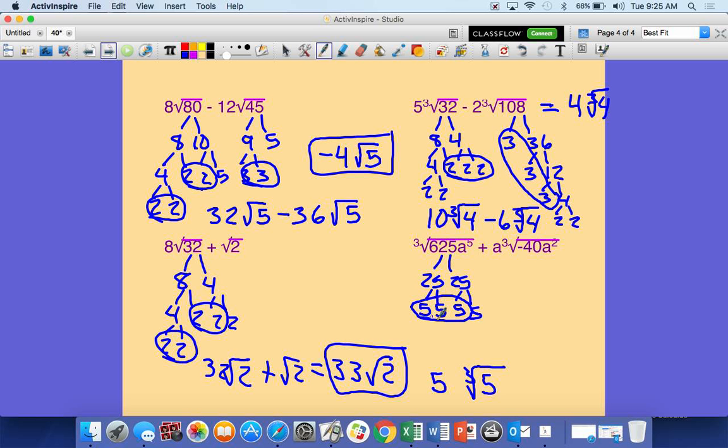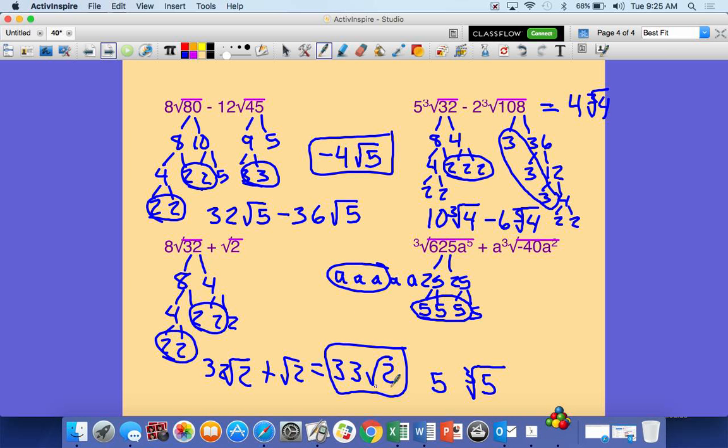For our A to the 8th, we need 3 of them. We have 5 of them. So if you wanted to write them out, you could. You don't have to, but it's up to you. There's 3 of them, so 1 of them comes out. These 2 go back underneath. So that's what that turns into.